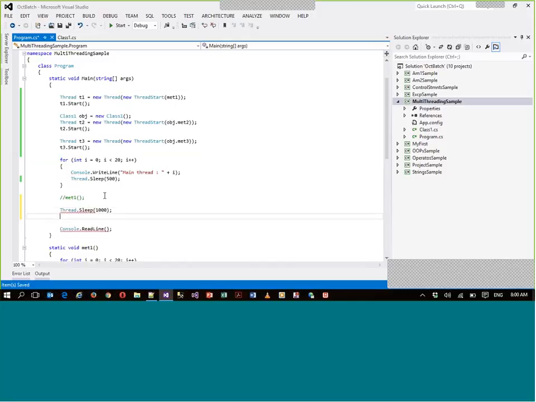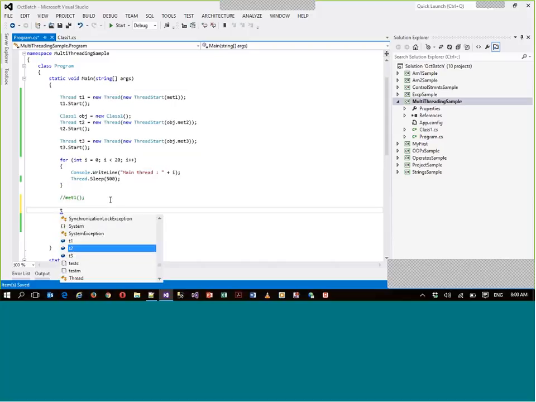And then I'll say obj, which is my class object, dot isActive equal to false. Which means after my main thread is completed, wait for a second, or maybe 2 seconds, and then make it false. I'm not even touching T3 here. See what I can do.